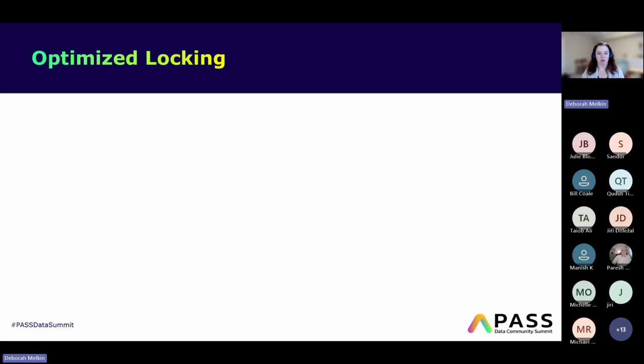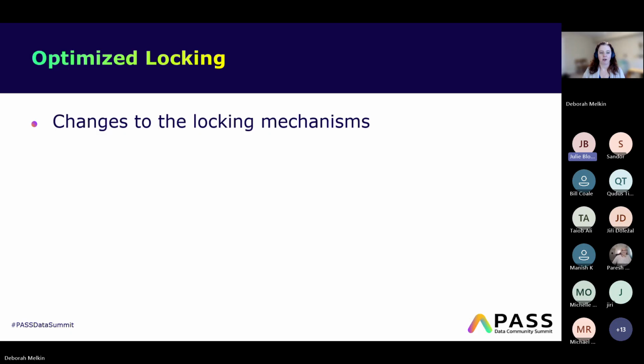So now let's jump into optimized locking. It's changes to the locking mechanism. Now, for those of you who've been working with SQL Server for a while, I'm going to give you a quick second. Think about the last time they made a change to the locking mechanism. If you're racking your brain, it's because they haven't. This is really the first change that they've made to the locking mechanism. This is pretty significant. And it's one of those quiet things like, oh yeah, we changed the locking mechanism for the first time. Wait, what? Right? It's very cool and it's pretty important.